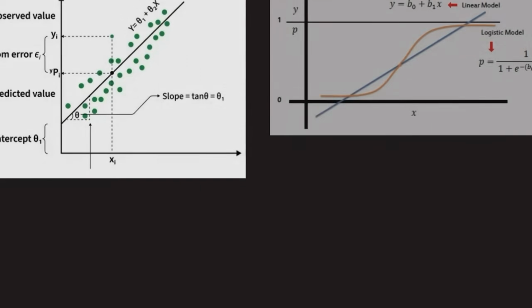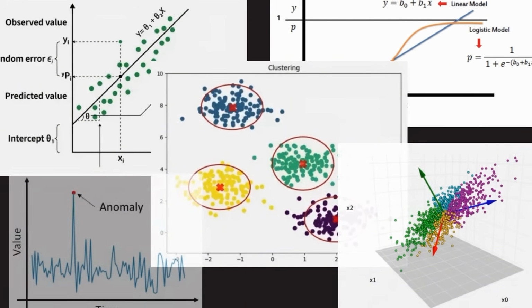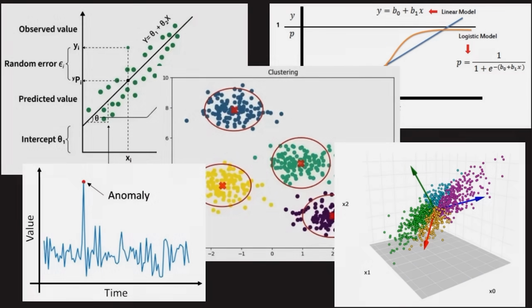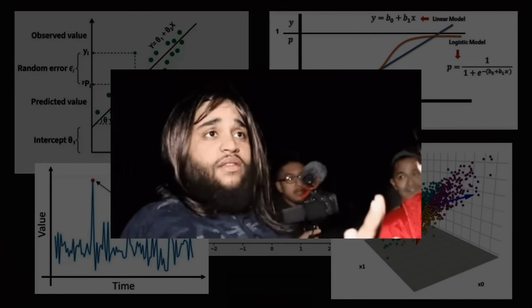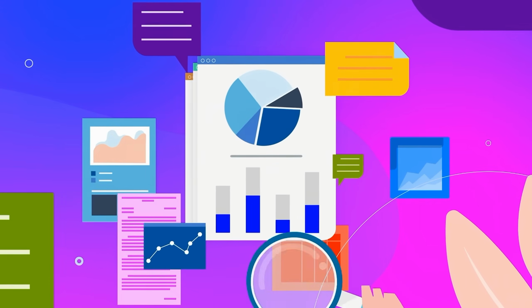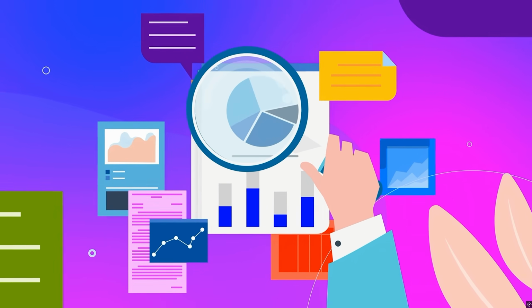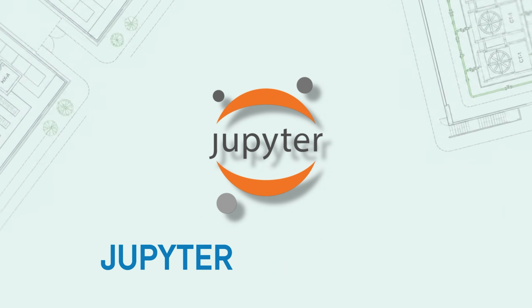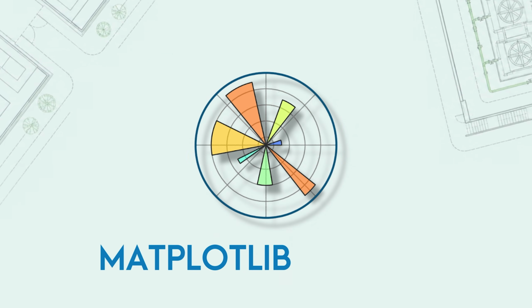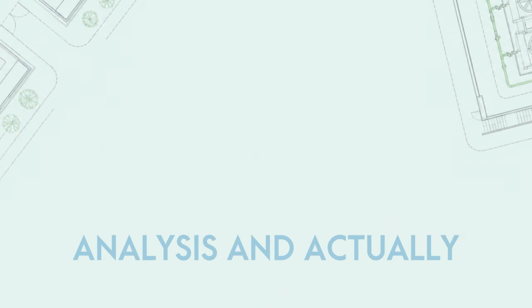You are pulling up graphs, hunting out weird outliers, checking how different values relate to each other, just building a picture of what's going on before you touch anything else. And then there's the statistics side, understanding trends, comparing results, making sense of numbers, and then obviously Python. This is the one everyone ends up living in: Jupyter Notebook, Pandas, NumPy, Matplotlib for the analysis and actually making the graphs.